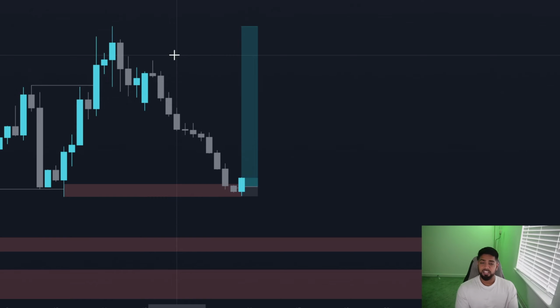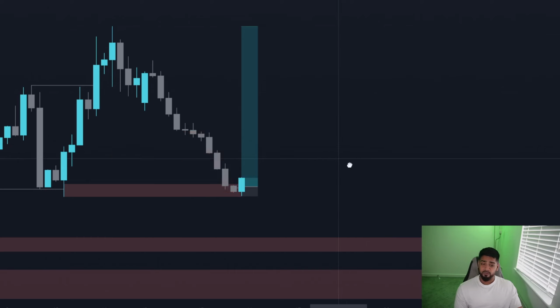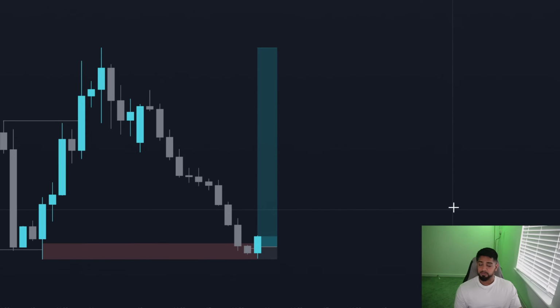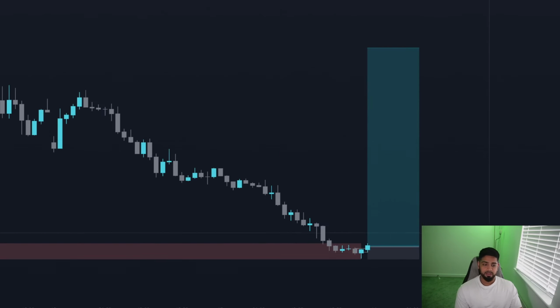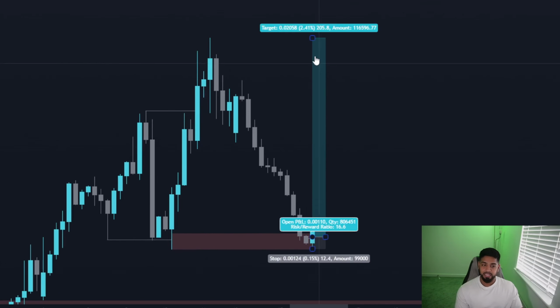Now for me, yes, you can do that. Those are very extended targets, but you're going to be swing trading, because you're going to be in this trade for quite a while. As we can see, this move to the downside took a whole 4 days and 12 hours. Now, I don't have that much time to wait. So for me, I like to target the lowest hanging fruit. Now, what I mean by the lowest hanging fruit is, where can price go to immediately?